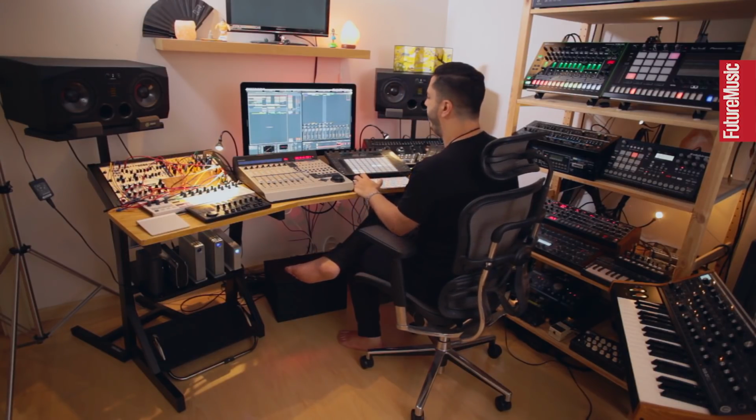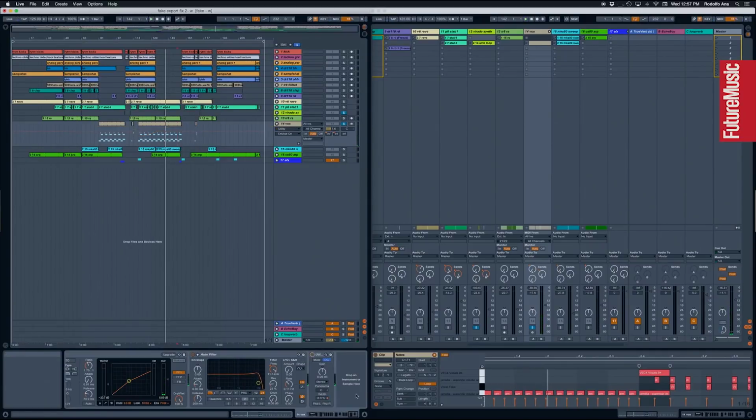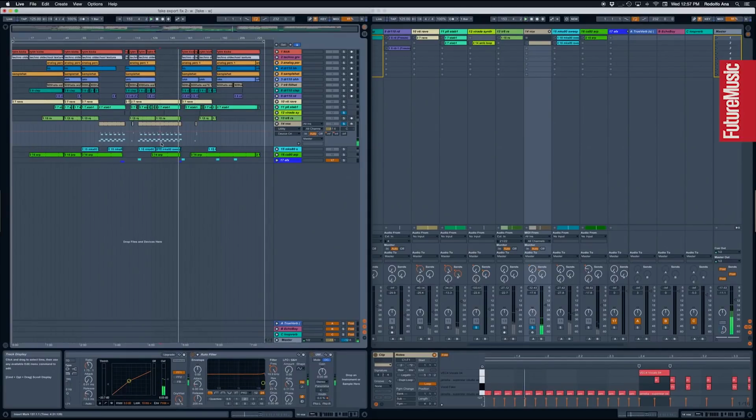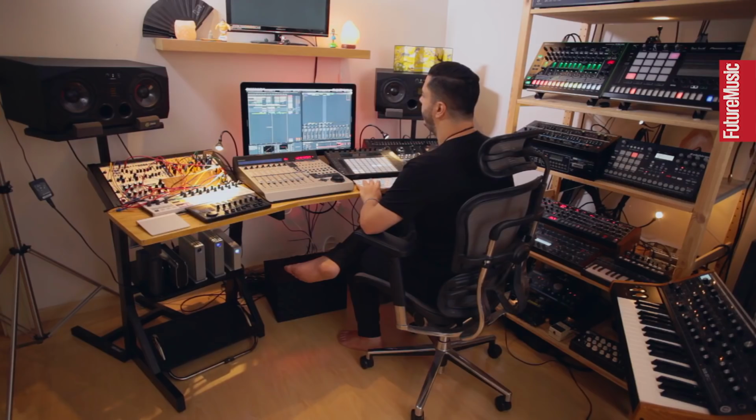And then I've added a filter at the end, just cutting the highs, and that's all it's doing. And in the end, that was not even on. It was just to check the mono compatibility. It was pretty compatible, so I didn't even use that one. And that's the vocal.